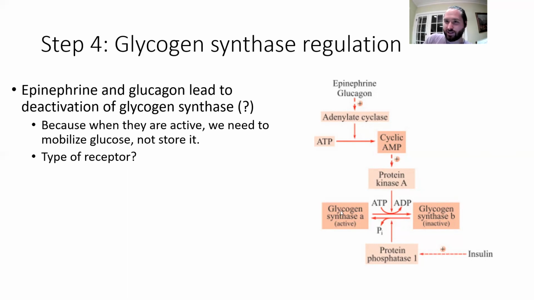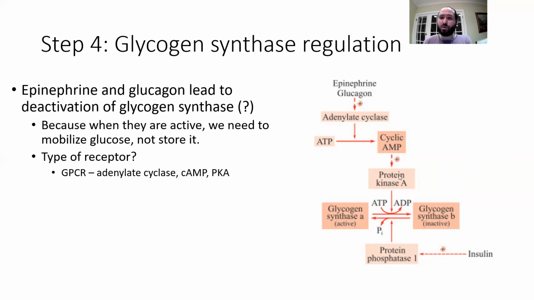So when you see adenylate cyclase, cyclic AMP, protein kinase A, you want your brain to immediately go, oh, that's a G protein coupled receptor. Yeah. So this is always the G protein coupled receptor pathway. And when you talk about it, we always hear about protein kinase A doing something downstream. A lot of your MCAT prep books will stop with protein kinase A and won't elaborate what happens afterwards, because it depends a whole lot on the type of cell.